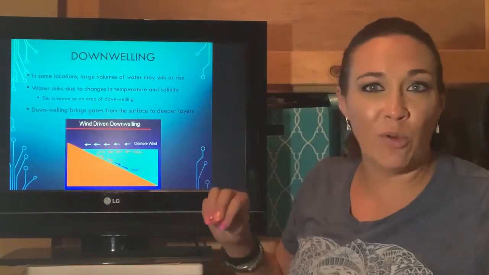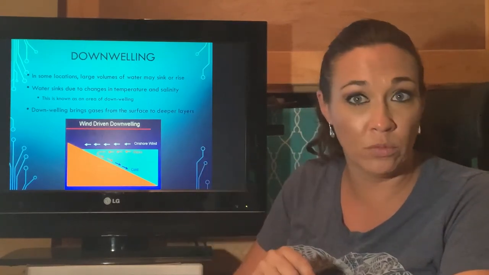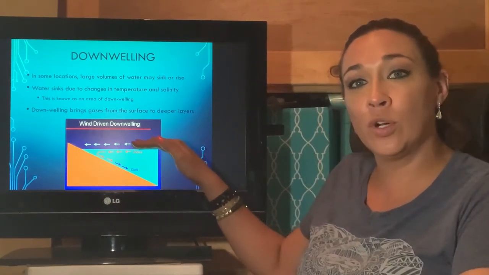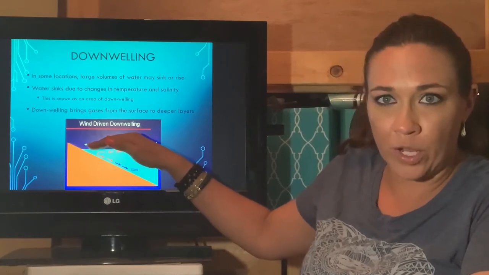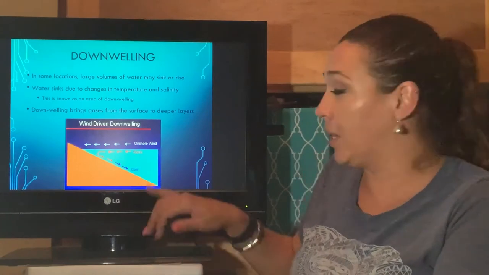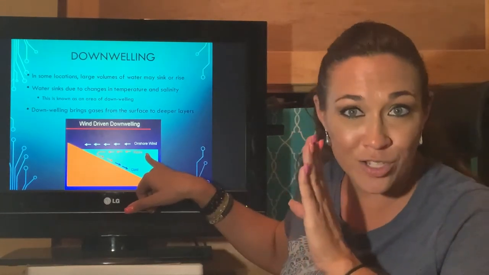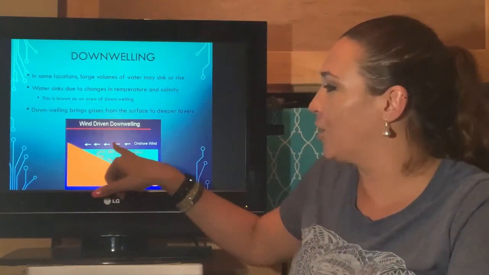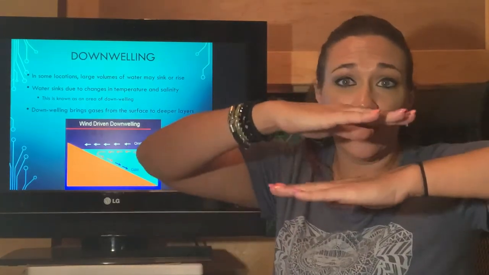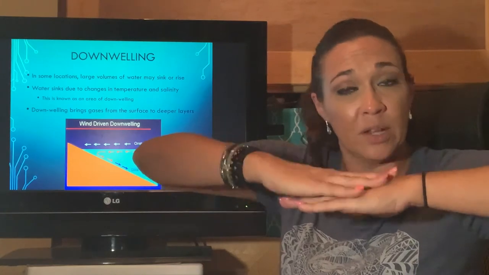Now, if we're talking about downwelling, downwelling is really important because it's moving water down. Okay, so in this case, we have an onshore wind, which is going to push the water towards the shore. Once it hits the shore, there's nowhere to go. So it's going to turn back and go down. This is a good thing because it's going to bring this warm surface water, which has lots of oxygen and dissolved gases, down to the cold, denser water, where normally that thermocline prevents mixing. The warm water is never going to go into the lower cold water. It's going to sit right on top.